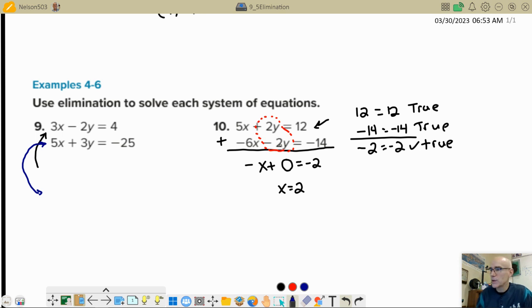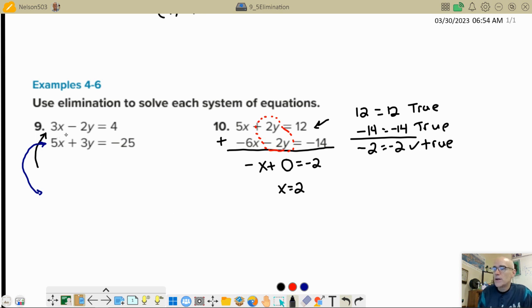That was beautiful because it gave us 0 y's, right? So I think I would opt for the y variables because they're already different signs. If both of these were positive, then I might multiply one equation by a negative and the other equation by a positive to create that difference in sign. Or you could subtract the two equations, which is a more sophisticated way of thinking about it.